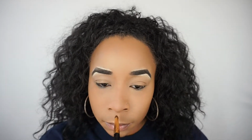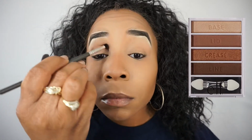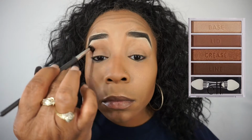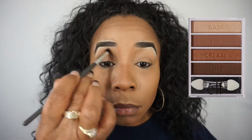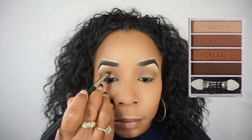I picked out one of their Flawless eyeshadow palettes. This one is called Tantalizing Taupe. There's so many variations of this palette. They have all different kind of colors. So starting out, I'm going with that second color as my transition shade.